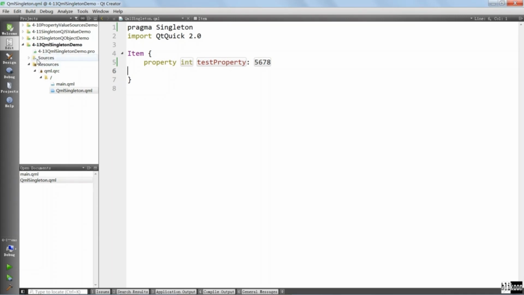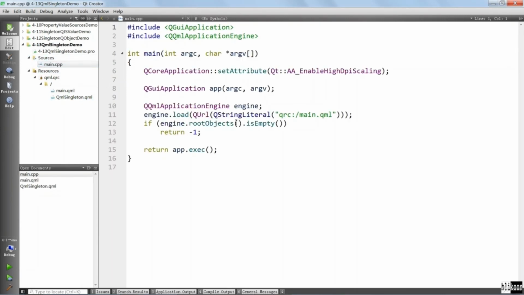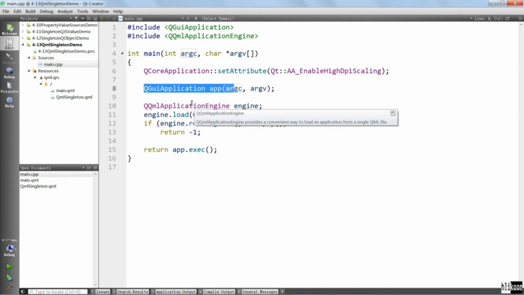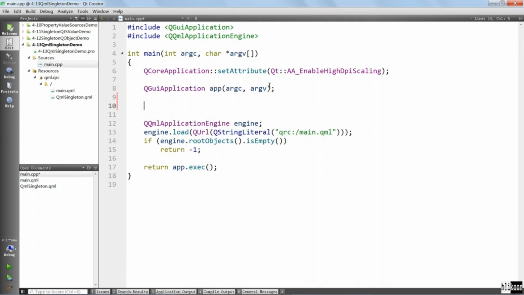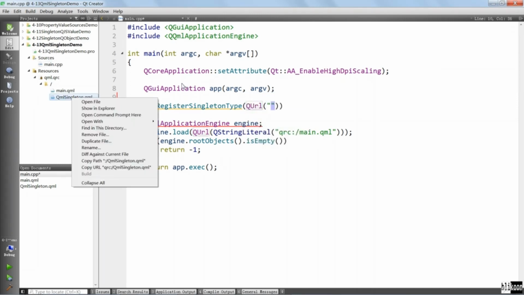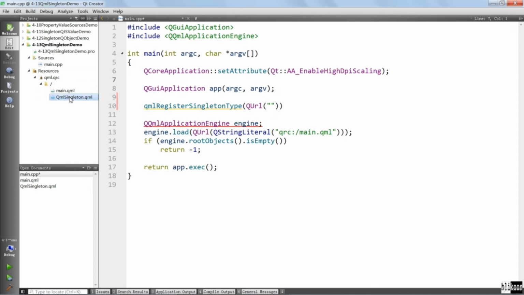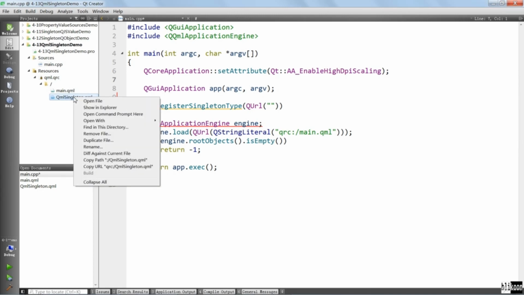Now we want to come back to the main CPP file and expose this to QML again. The data is coming from QML, and we want to expose it to QML again as a singleton from the C++ side of Qt. All we have to do is say qmlRegisterSingletonType. The first parameter is going to be a QUrl, and it is going to be the location of your singleton file in the resource file.